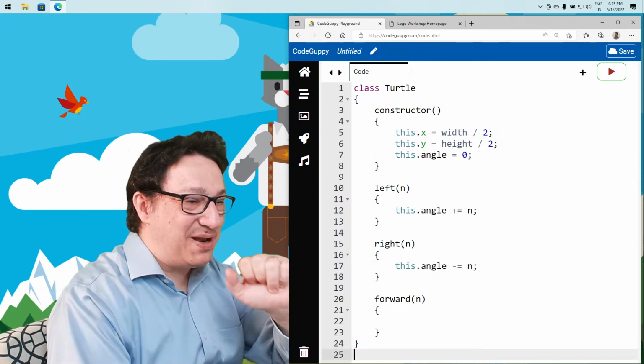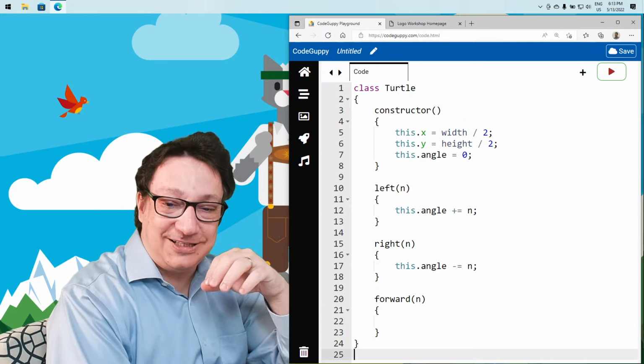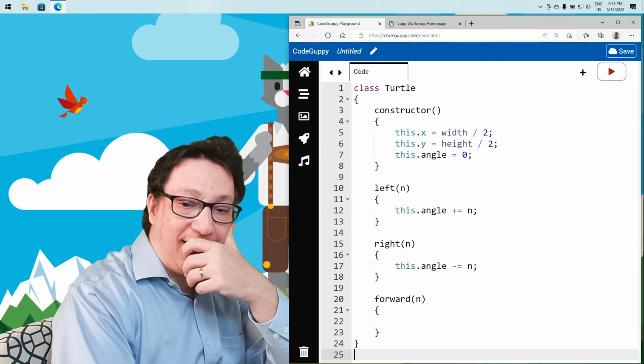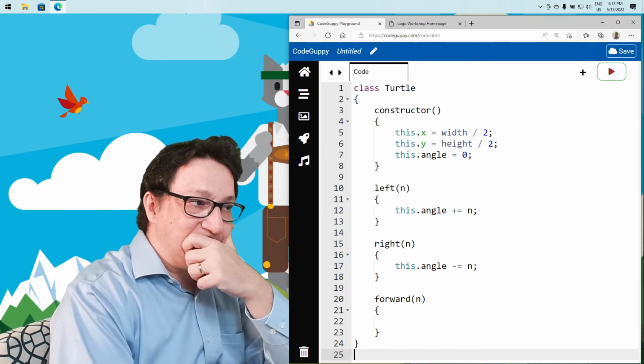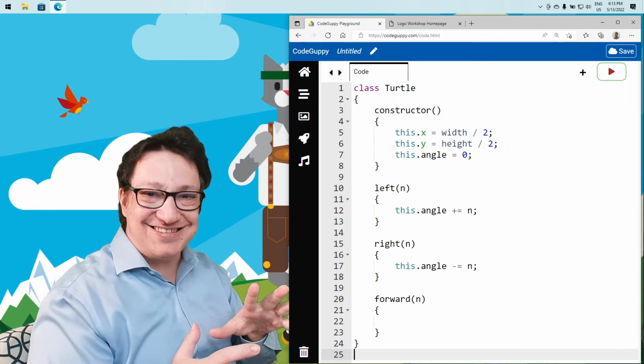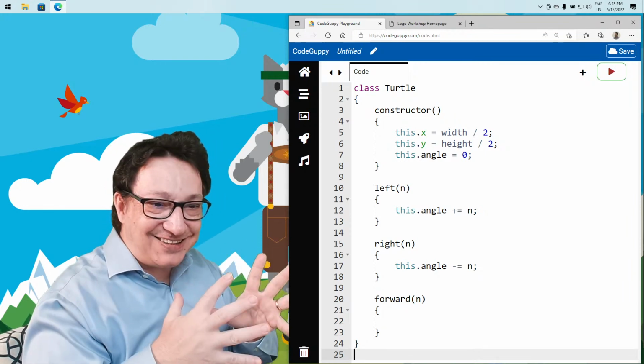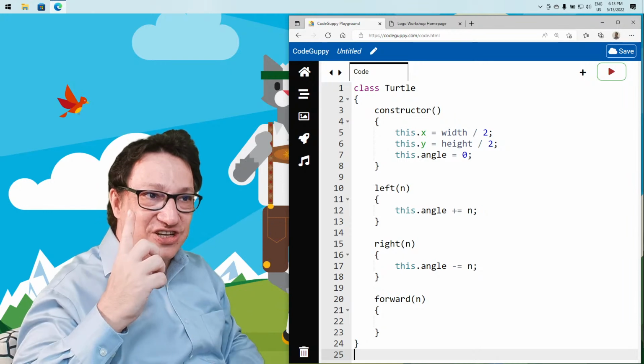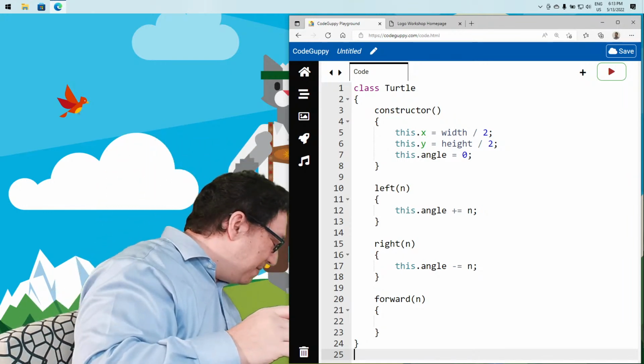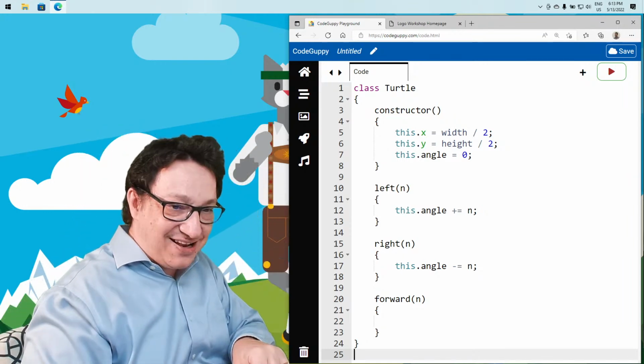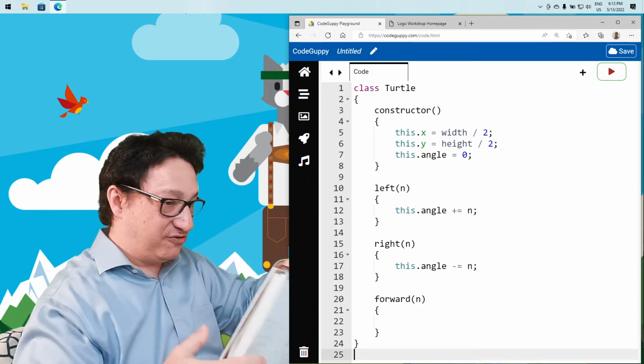So let's see how we implement forward. This is a little bit more difficult perhaps, right? Angles and center and measuring circle just make us remember polar coordinates, and actually we will probably have to make use of polar coordinates.